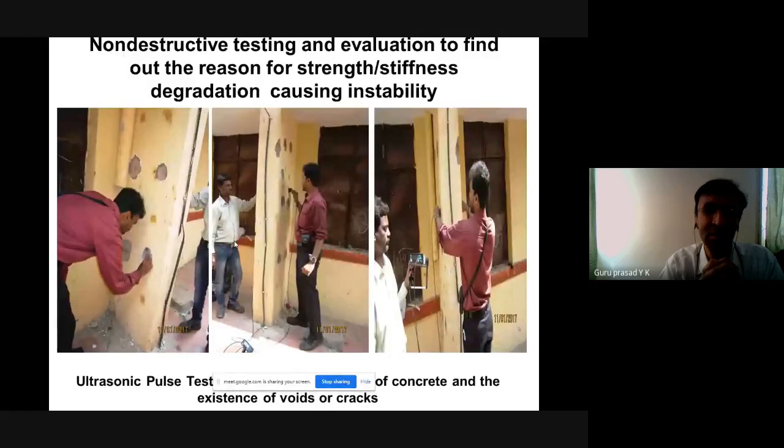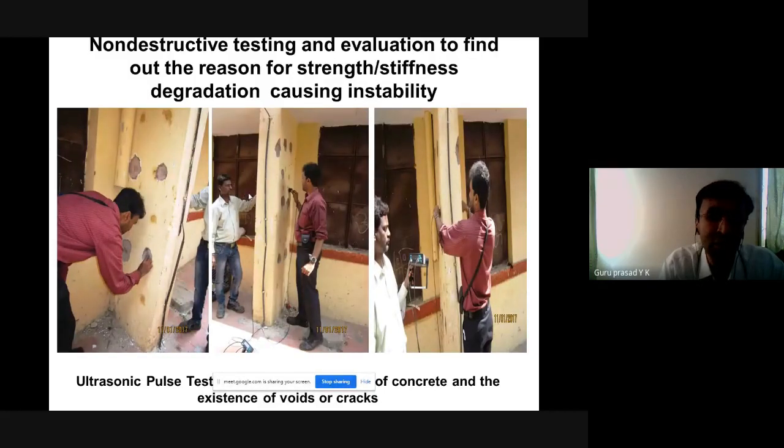What has happened here, I will come to it, that there had been a lot of corrosion damage and also a lot of deflections in some portion of the slabs inside. The trust of this building, that is the owner and whoever is taking care of this building, wanted to know if it is safe for use or not, and later if it requires any upgradation, that is repair or not. So in this case, if you see, they performed ultrasonic pulse testing.